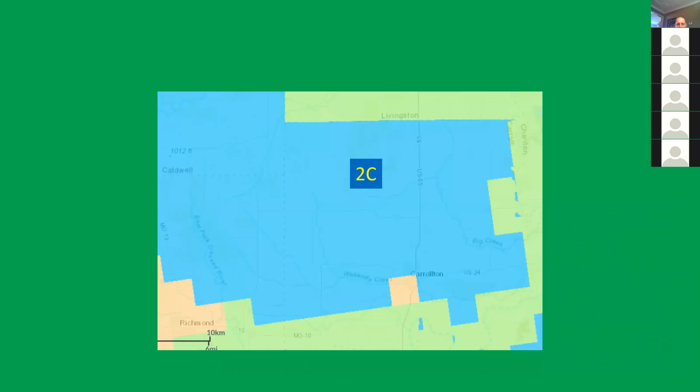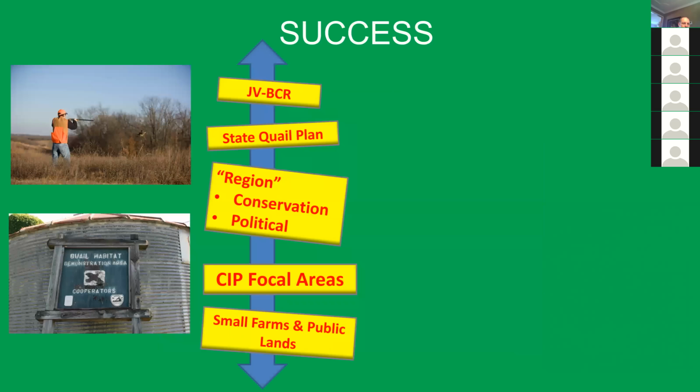As good as that is, when we first launched CIP, we were criticized because in general, it's a pretty small scale operation. 2C focal area is about 6,000 acres. I think the largest CIP in Texas is 20-some thousand acres. And that's not going to get us to 4.9 million coveys very quickly. But again, the key is, and this is where the biologist ranking information or BRI comes in, around 2C focal area is huge potential.